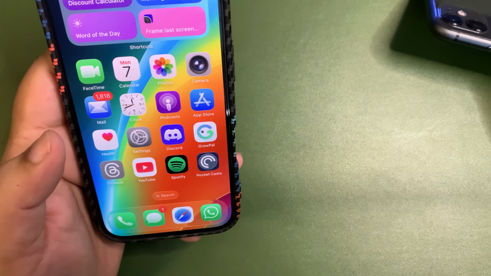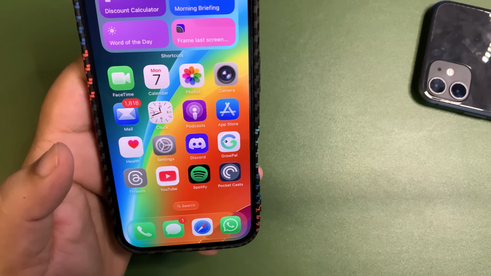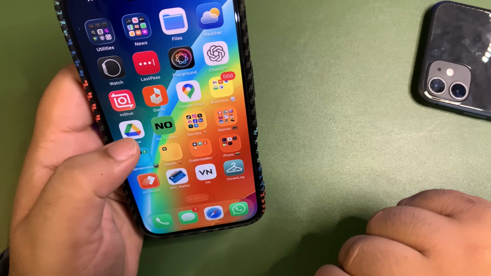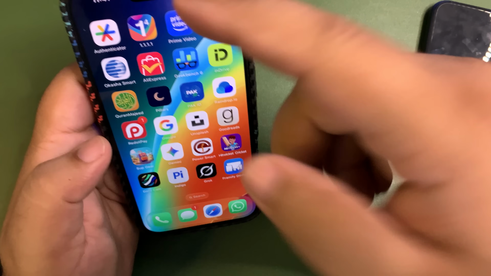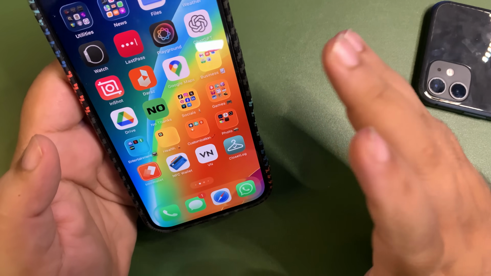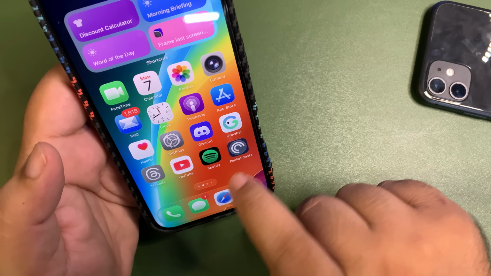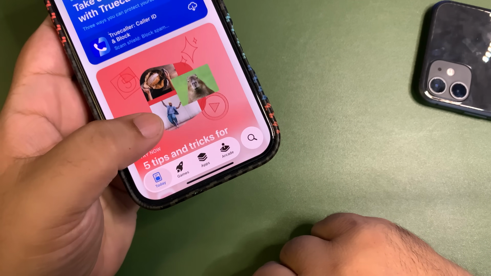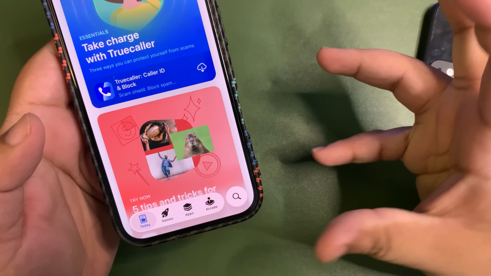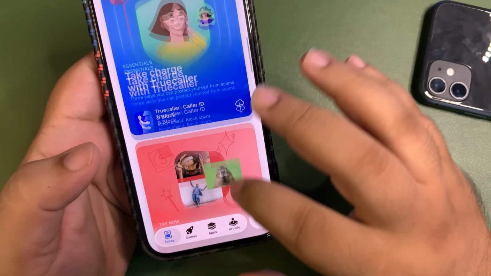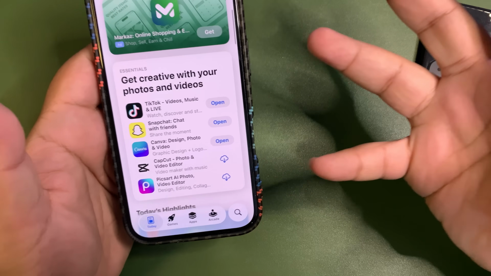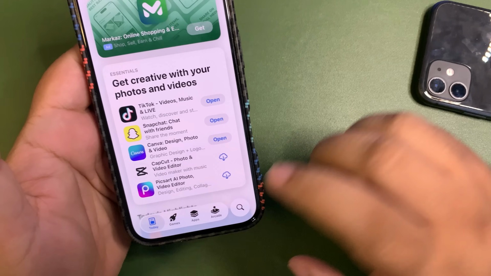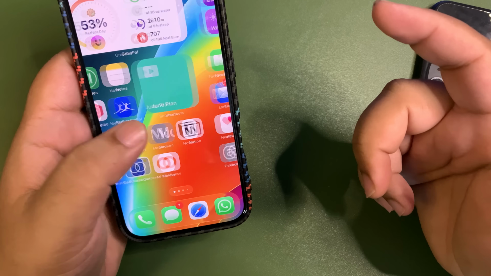So these are a few changes that I am able to find out. If I find any other change, I will definitely share it with you guys. Yeah, it seems different. Being very honest, it seems that now the bottom tab is more readable, but it is somehow missing that glossy look. So they need to fix it. They need to keep the glossy look and everything must be readable.